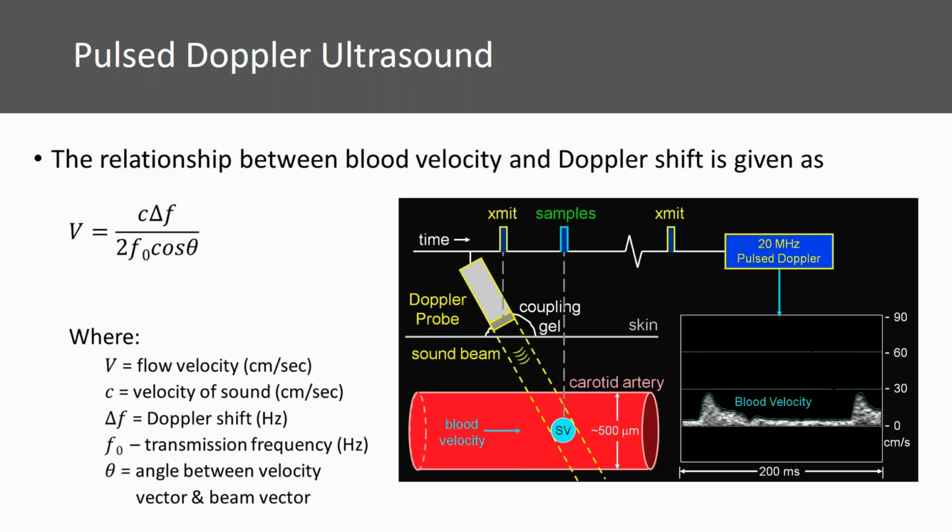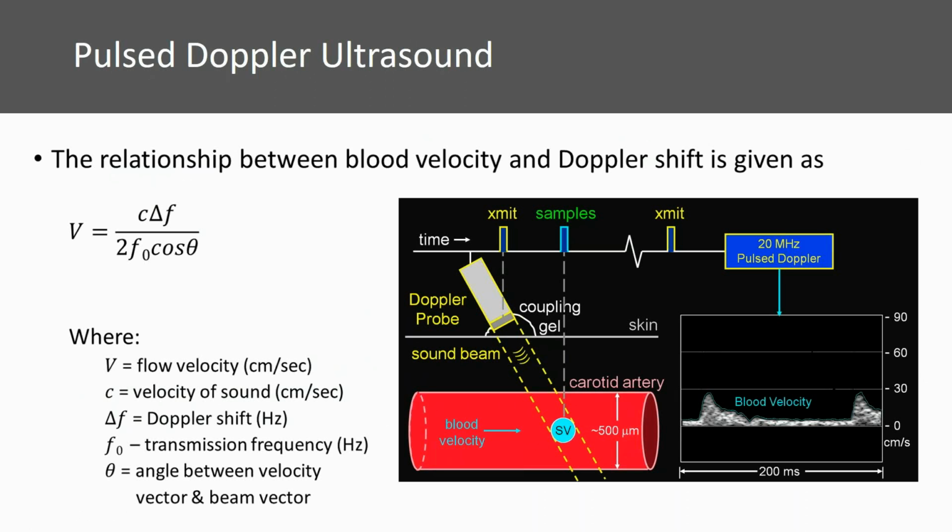So, a bit of the Doppler basics for those who may be less familiar with the principles involved here. When we acquire a Doppler spectrogram, we place the probe on the surface of the skin, and it sends and receives pulses of sound. We know the frequency of the pulse which is sent. The sound is then reflected off of various structures. In this case, we're specifically looking at the reflection from the moving blood within a vessel, or specifically the erythrocytes within the blood vessel. When the sound is reflected, there's a shift in the frequency of the sound that is relative to the velocity of the blood. We call this the Doppler shift.